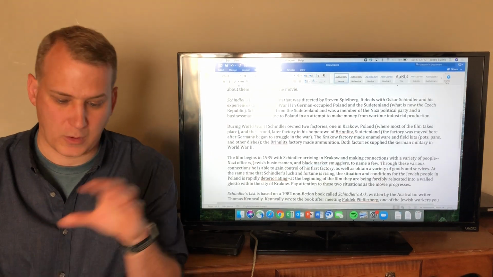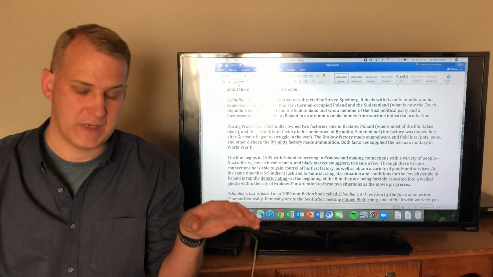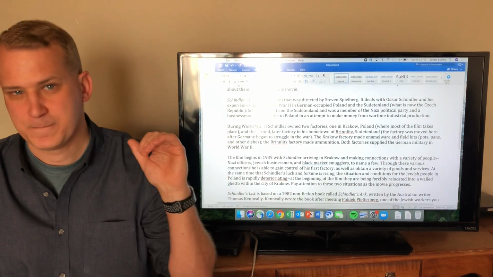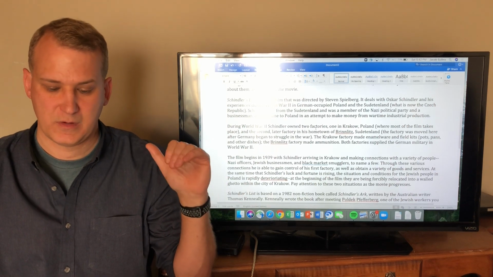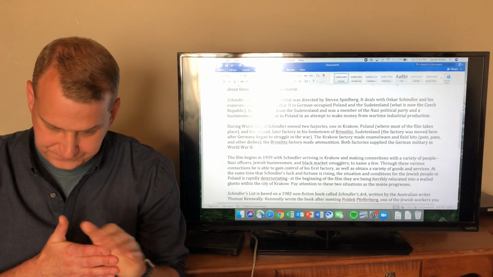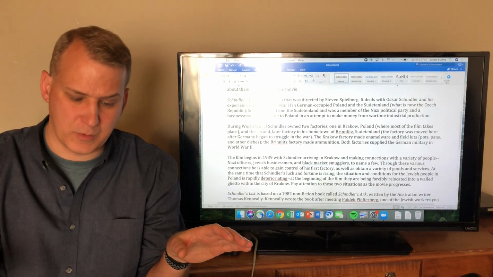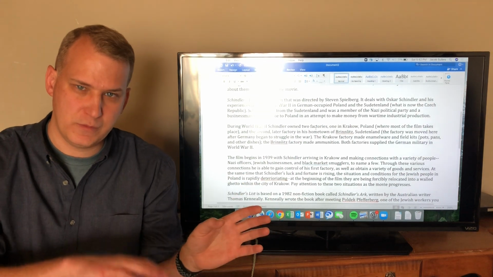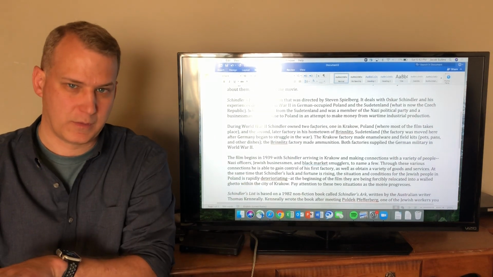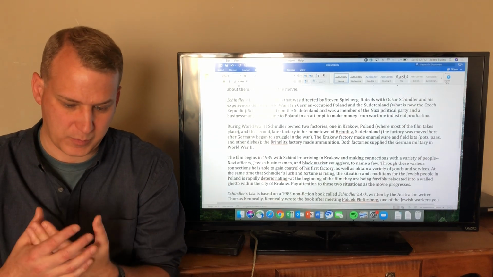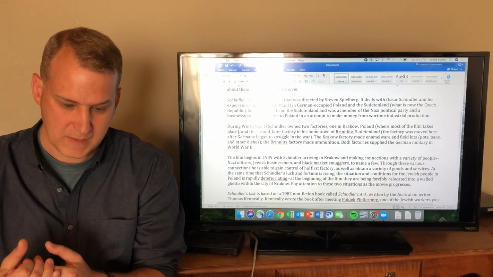During World War II, he owned 2 factories. You will see at the beginning of the movie him getting his first factory in Krakow, Poland. It has been seized by the Nazi government, and then they turn it over to him. And then near the end of the movie, when the Germans start to lose the war, he moves his factory and his workers from Poland back to his hometown of Brenlitz, which was in the Sudetenland.